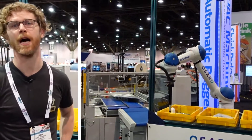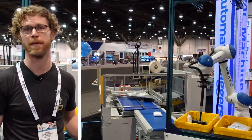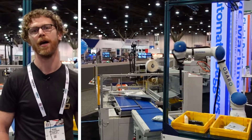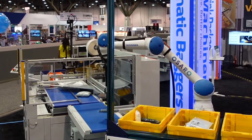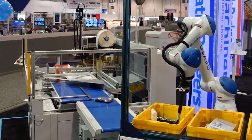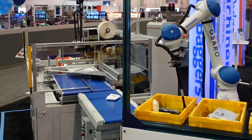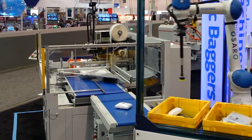It's a collaborative Yaskawa robot using suction and our machine learning cameras and motion control to automate the picking and placing of apparel items onto the horizontal auto bagger. The 6800XL fulfillment poly bagging system from Pack Machinery is one of the most versatile automatic poly baggers on the market — an absolute game changer for the booming fulfillment industry.